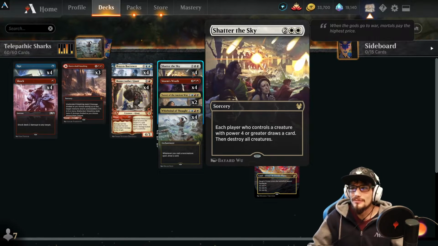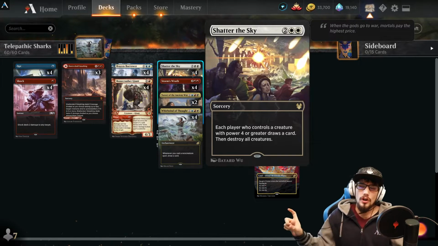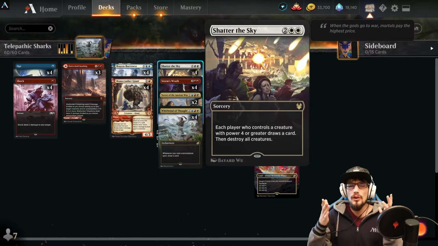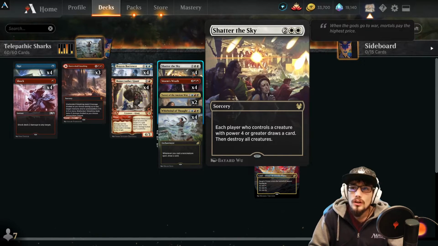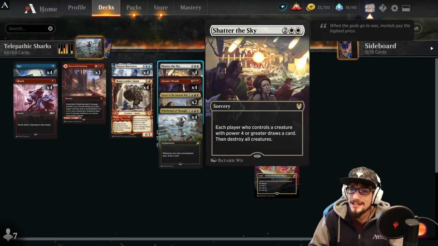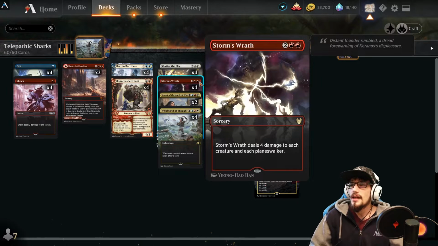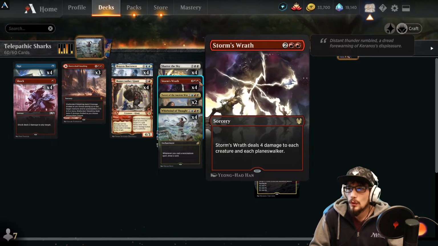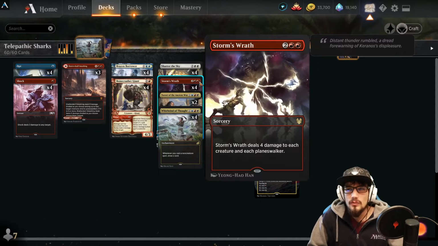Shatter the Sky, at sorcery speed: each opponent who controls a creature with power 4 or greater draws a card, then destroy all creatures. If your opponent has a creature with power 4 or greater, that is a downside. You're giving them a draw. If you do, like the Bonecrusher Giant, that's great because now you get a draw, plus you just cleared the whole field. We also have Storm's Wrath, again at sorcery speed, dealing 4 damage to each creature and each planeswalker. Wiping the field, that's exactly what we want.